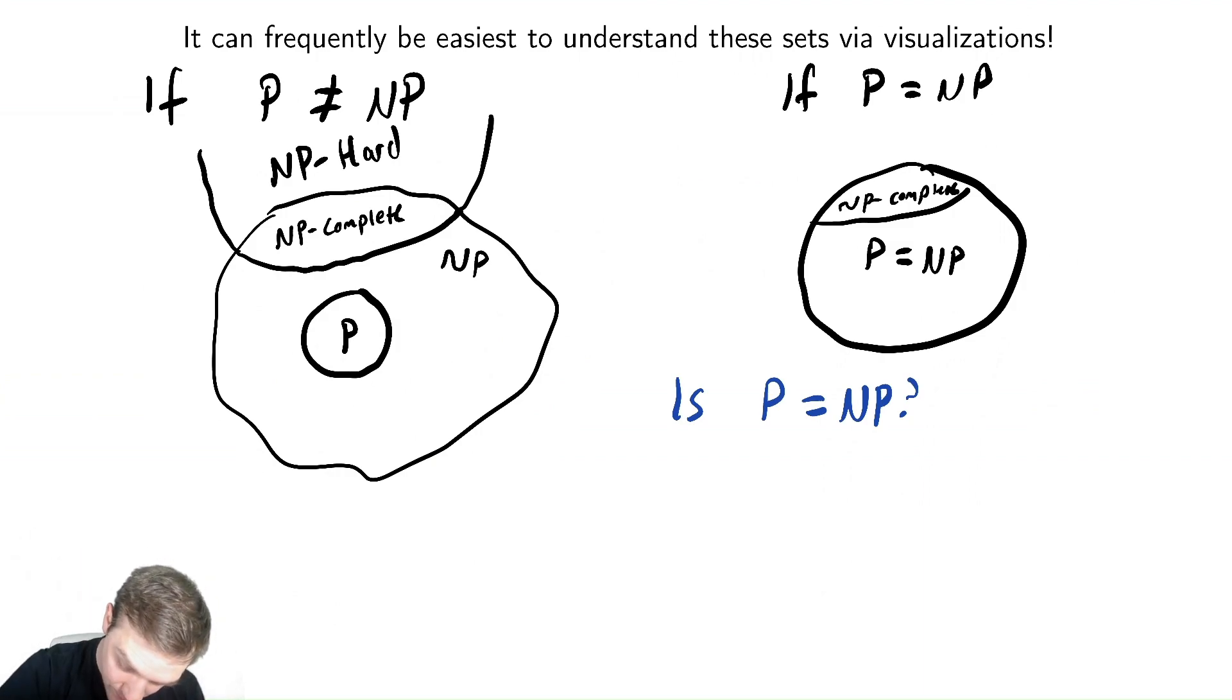Because one problem that is in NP is kind of important, is factoring of numbers into their prime divisors. This is actually an NP problem as far as we're aware. And we assume that it is hard enough that it takes too long to solve. Why do we assume that? It's because most of cryptography relies on factoring to work and not be crackable in a reasonable amount of time. So if you find out that P equals NP, almost all the cryptography that happens on the internet might suddenly become vulnerable to attack.